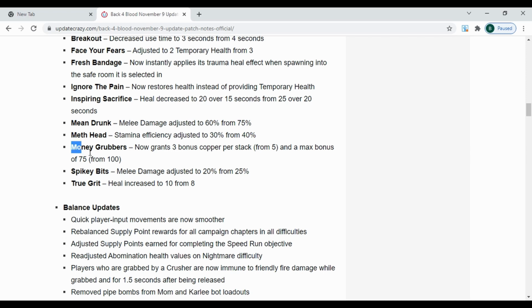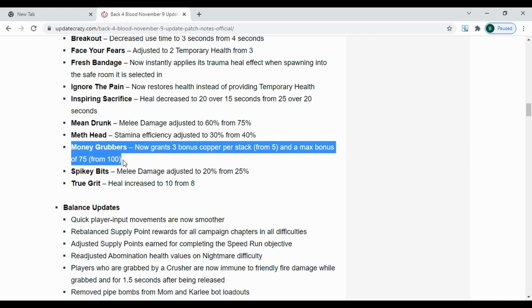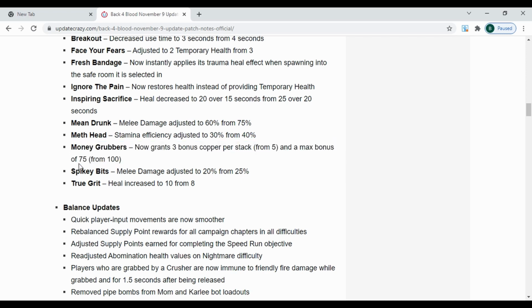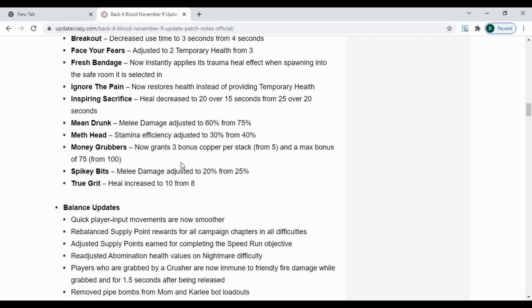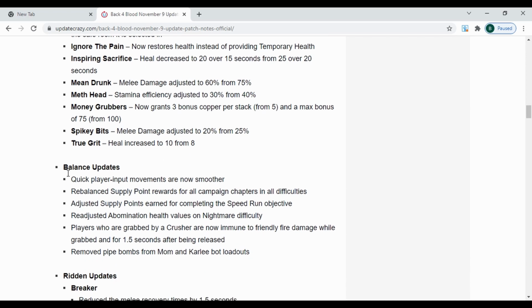Following that, you got Money Grubbers. Now grants 3 copper per stack from 5 and a max bonus of 75. So fat nerf there to the copper. After that, we got Spiky Bits. Melee damage adjusted to 20% from 25. Not too bad. And then True Grit got buffed. The heals increased to 10 from 8, which is solid. Helps for those tall boys a lot.